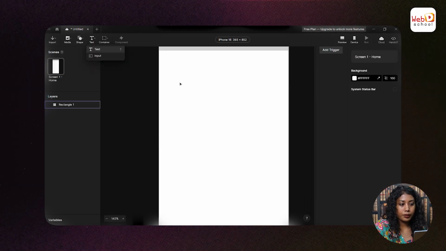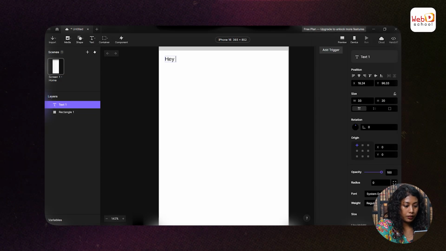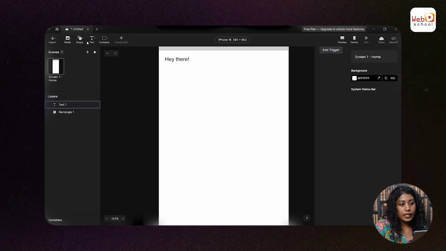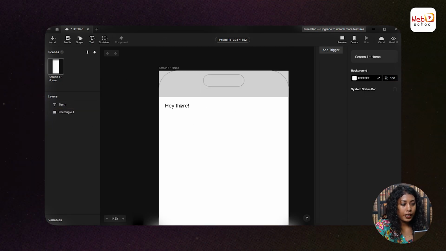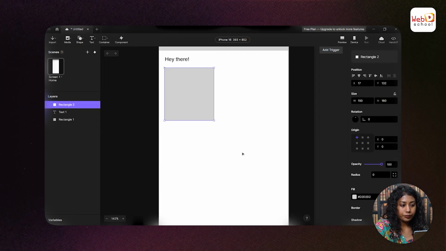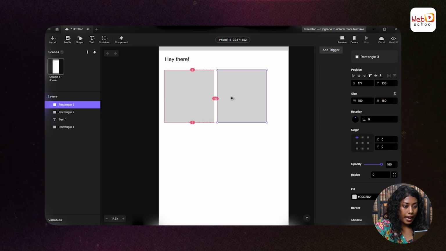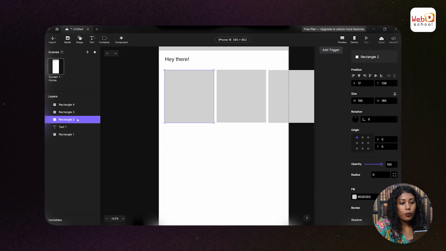And then I'm giving a title of a page, okay, using a text tool. So all the objects I've created will be present in the layer section, and then I'm creating a card using a rectangle tool. If I just drag it out, and if you use alt and drag it out, it will get duplicated.